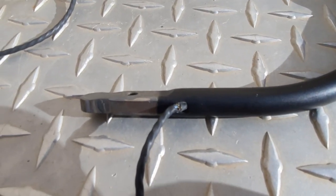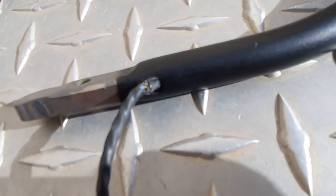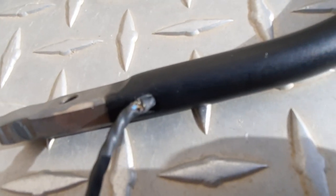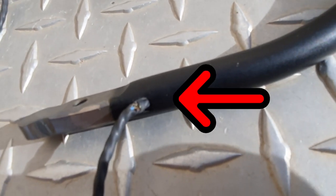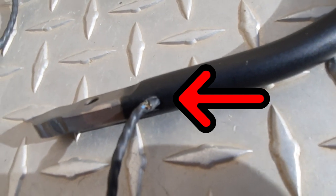So here's a close-up. This is on my cell phone video. Bear with me here. It does better close-ups. You can see how the wires are frayed right there. They've worn through, and this is the common failure point on this part.